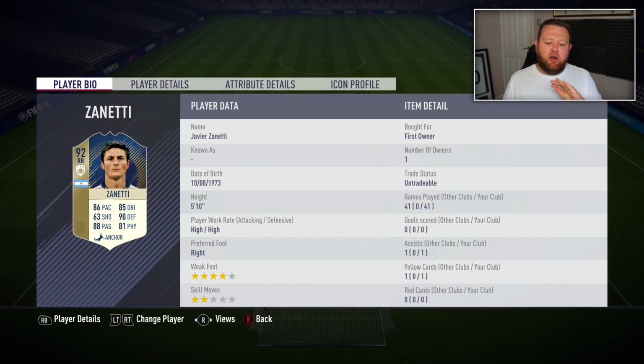And although he's not necessarily absolutely rapid, 86 pace is still good, and I just found him to be nice and composed on the ball for a fullback, and he gets up the pitch well, dribbles well, passes well, and of course is nicely positioned.